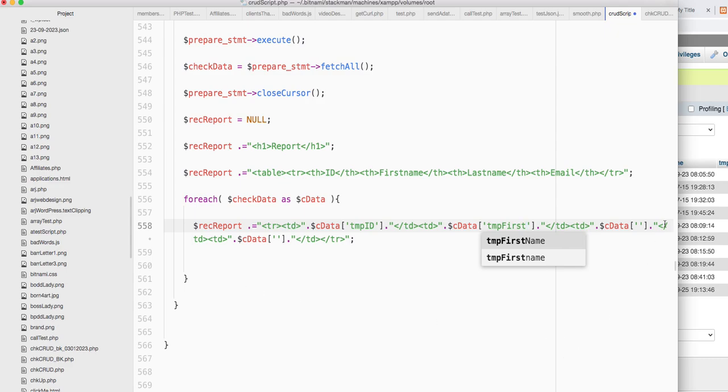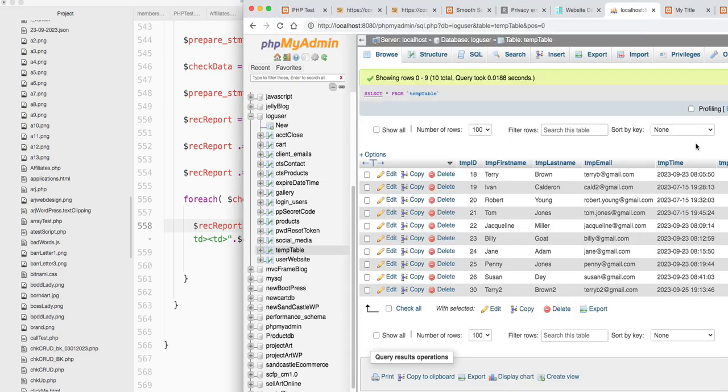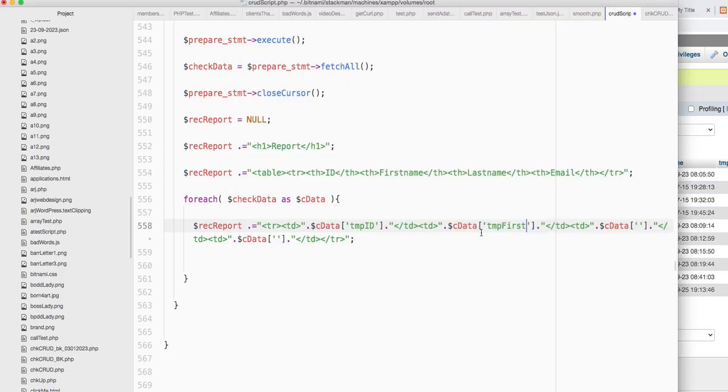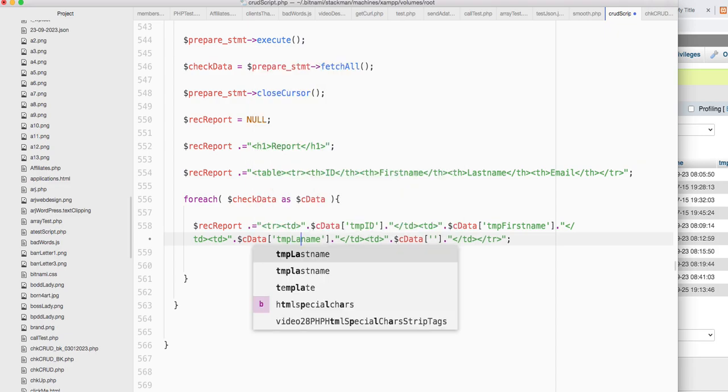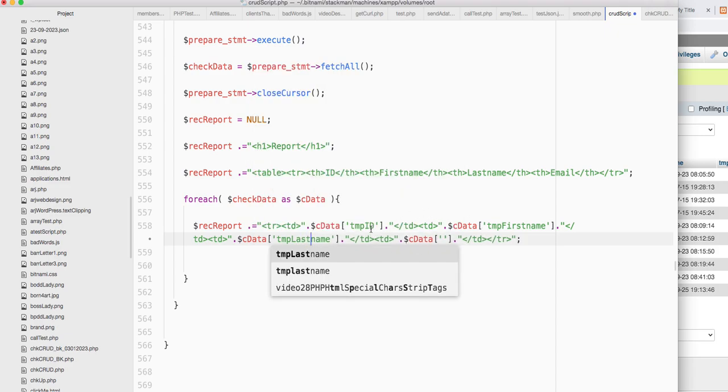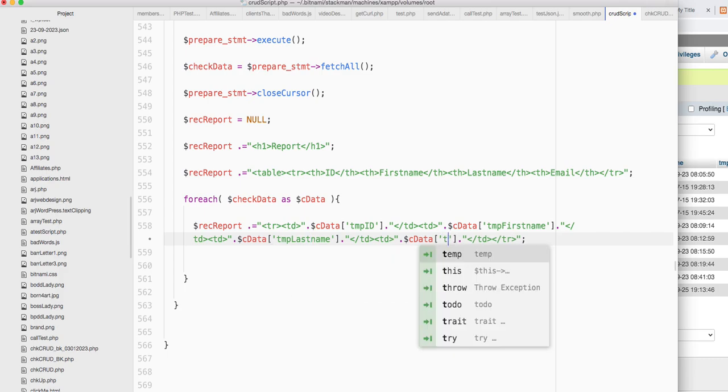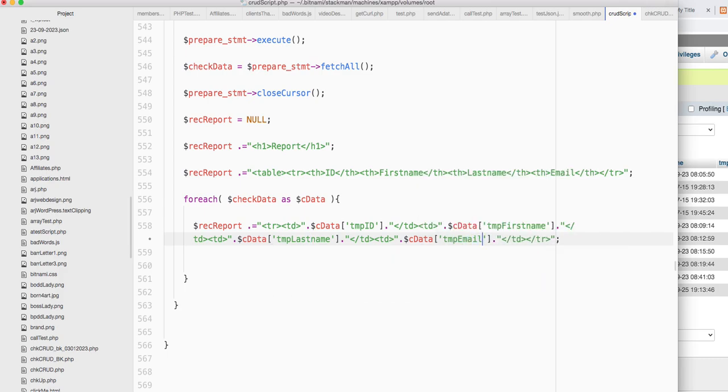Like that. Let's copy this and stick it in as the last name. So you got your ID, first name, last name, and I guess this would be temp email.